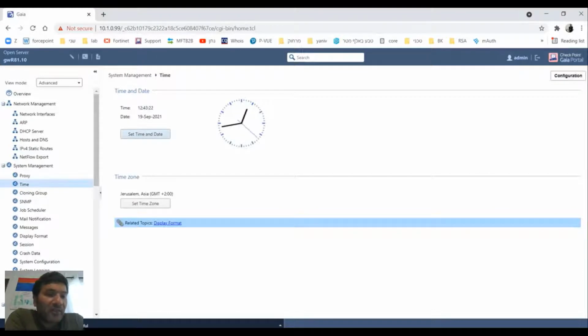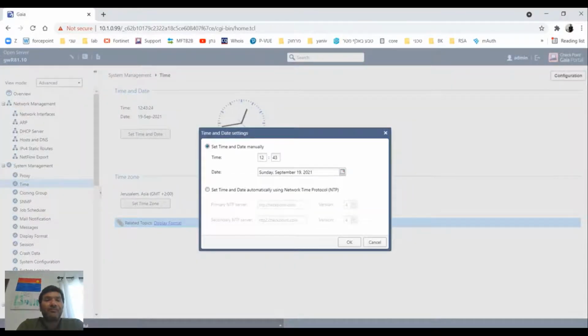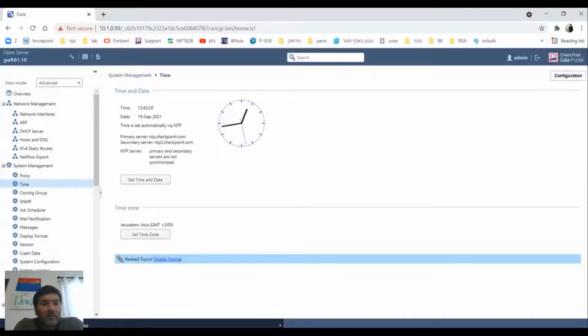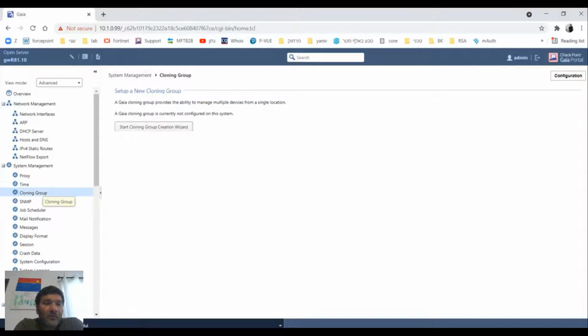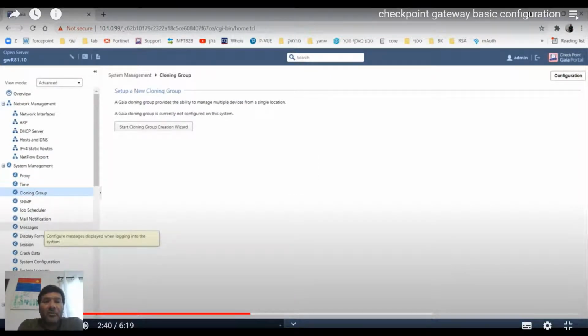We have date and time, we'll switch to NTP. We have cloning group. So if we have a few members in a cluster, we will configure a cloning group and add all the members of the cluster to the same cloning group. And then I configure all the global configuration like NTP, SNMP, syslog, static routes.